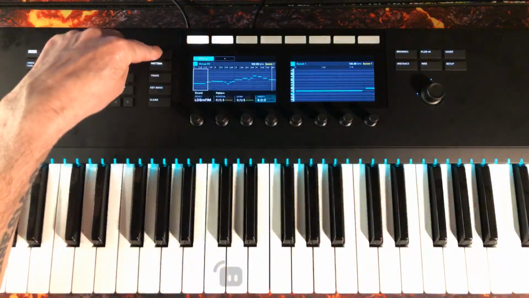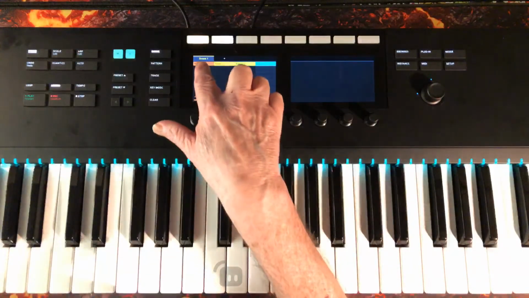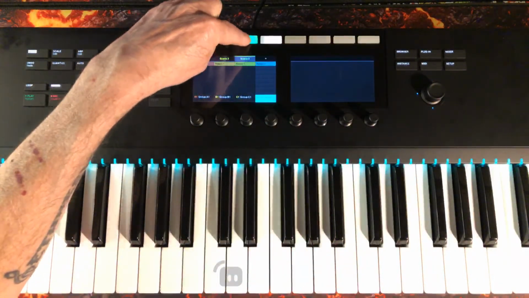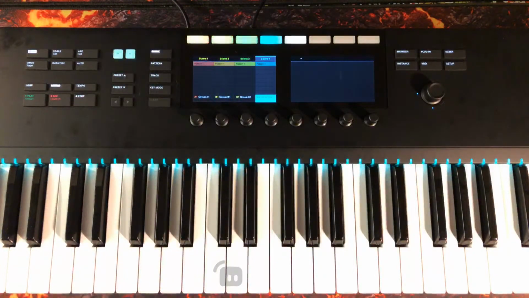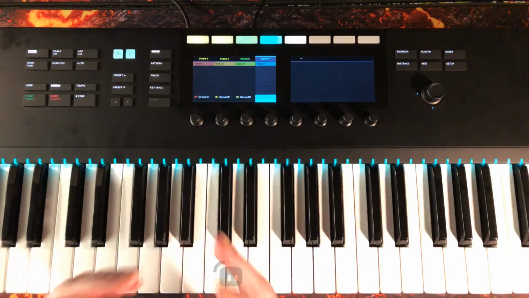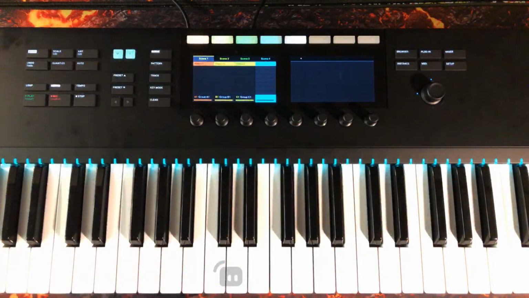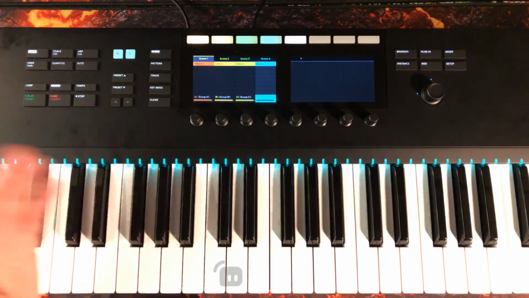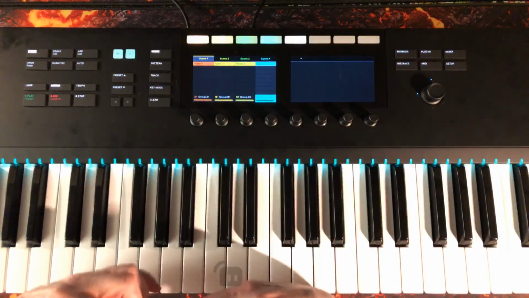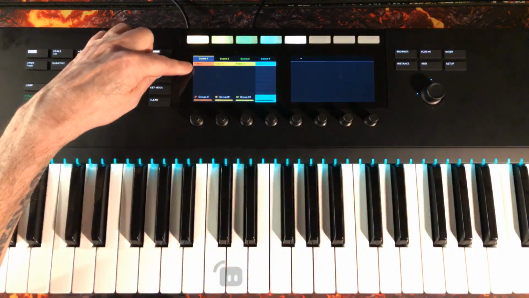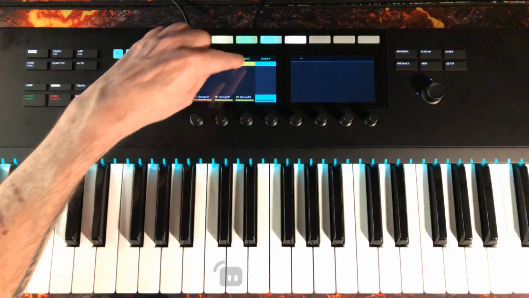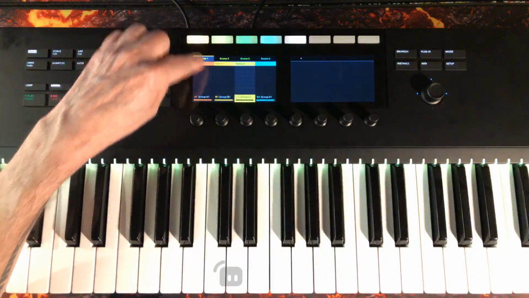This time I'm going to go to scene, and you see I have scene 1, and in that scene there are 4 patterns. Well, I'm going to make another 4 scenes. Now you can make as many scenes as you like, or as few as you like. It doesn't really matter. We can make more patterns as well, which I'll show you how to make. You can make more patterns in the same group, so you could have X amount of patterns in scene 1, or X amount of patterns in group 2, or group 3, etc., etc.